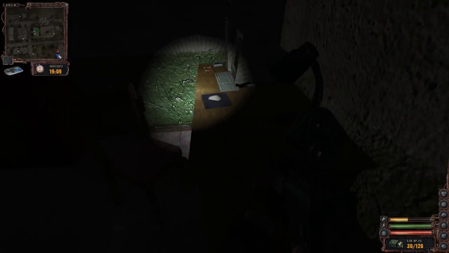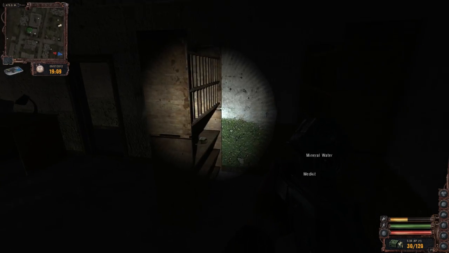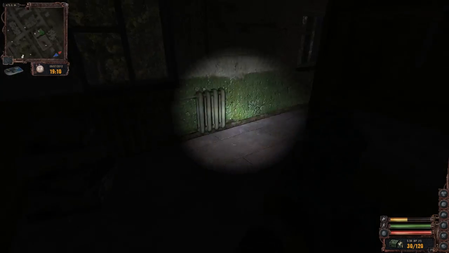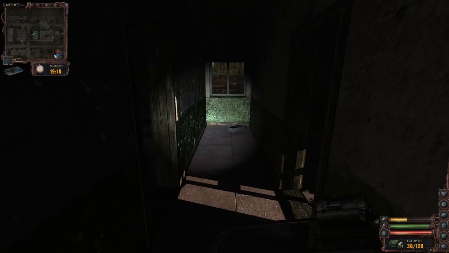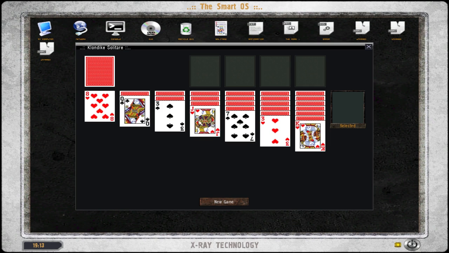Ooh, here we go. Lots of water. And some medkits. Cool. I'll take it. Alright, let's go check out that PC. Mad Dog. There we go. X-ray technology. The smart OS. See if there's anything on here worth a damn. DVD, nope. Recycle bin, nope. Solitaire. Klondike solitaire. Ooh. Fun.